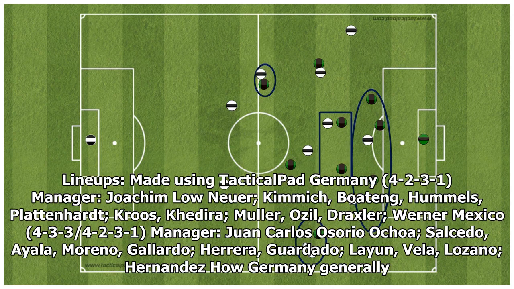where it hurt. Lineups, made using Tactical Pad. Germany, 4-2-3-1, manager Joachim Löw: Kimmich, Boateng, Hummels, Plattenhardt, Kroos, Khedira, Müller, Özil, Draxler, Werner. Mexico, 4-3-3 / 4-2-3-1, manager Juan Carlos Osorio: Ochoa, Salcedo, Ayala, Moreno, Gallardo, Herrera, Guardado, Layún, Vela, Lozano, Hernández.